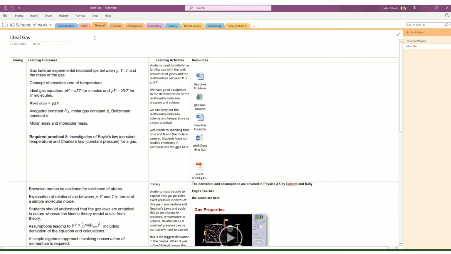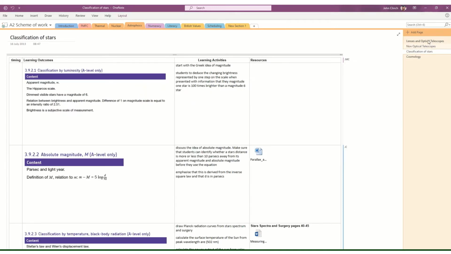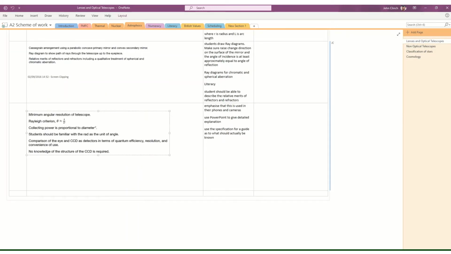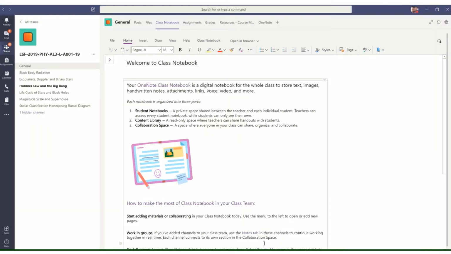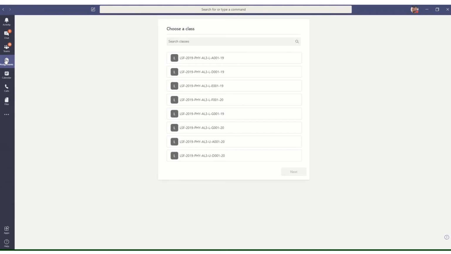And it's got tabs along the top, and then you've got pages within, and all that will be possible within a notebook within Teams. It will look slightly different because it's the web interface, although you can pop it out and have it in OneNote if you like. So other features that you might want to look at are assignments. Okay, so what I'm going to do is I'm just going to click on one of my groups for next year.